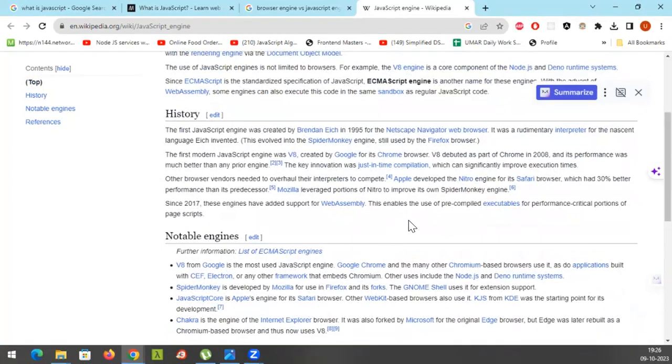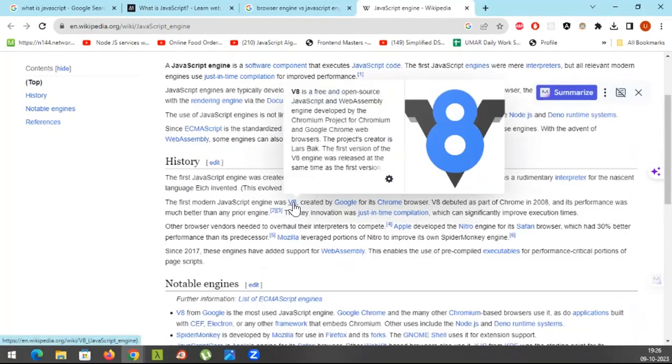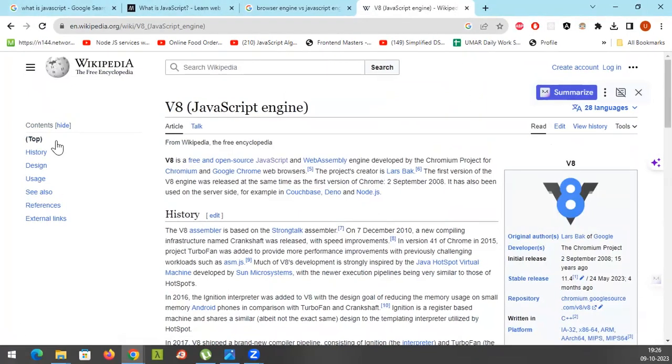Different browsers have different engines, but the most popular is the Google Chrome V8 engine. The V8 engine is used for Node.js and the Google Chrome browser. Therefore, Google Chrome is very fast. Why does everyone prefer Google Chrome? Because it is very fast. How is it fast, and why are other browsers not? It uses the JavaScript V8 engine.